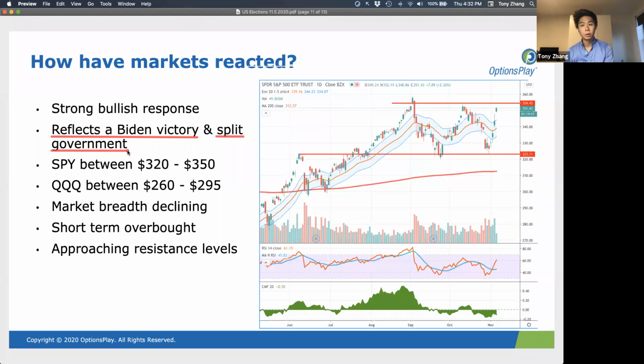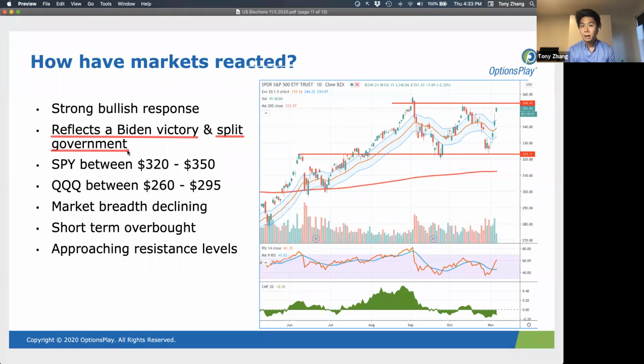You have a president that's less volatile, if you will, and then you have a government that would perhaps prevent him from enacting some of the higher tax increases and the more stringent regulations that he might be looking to put in place from a climate change perspective, from an energy perspective, from a financial perspective, even from a technology perspective. Perhaps a split government could be a hindrance, if you will, to some of that. And the markets have reacted very positively to that.